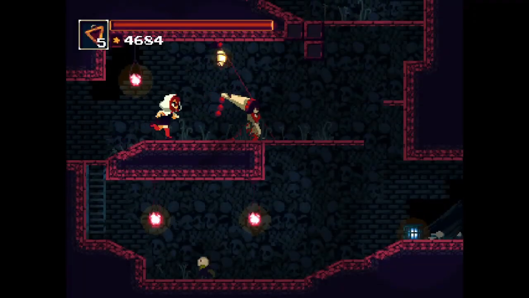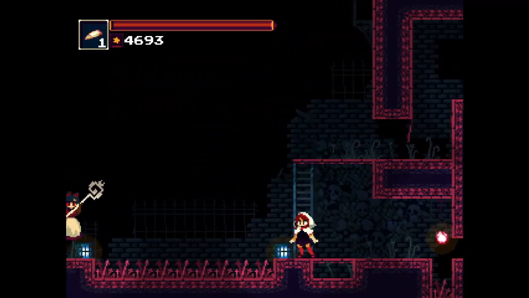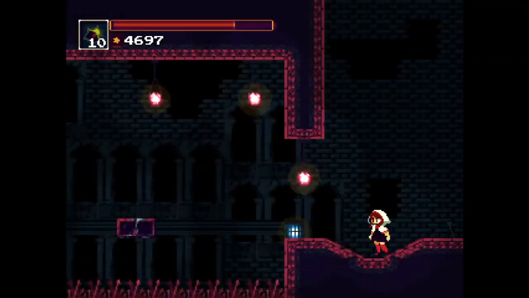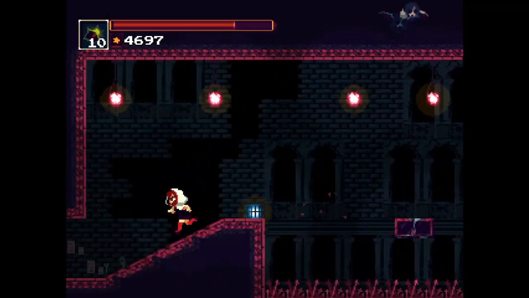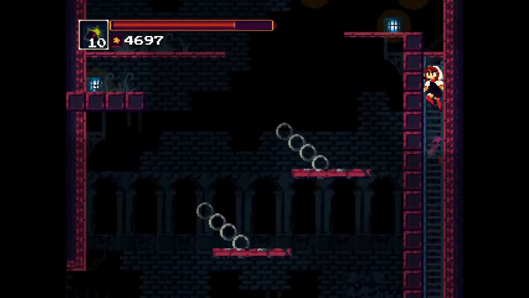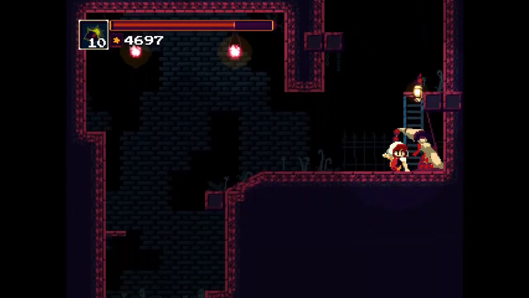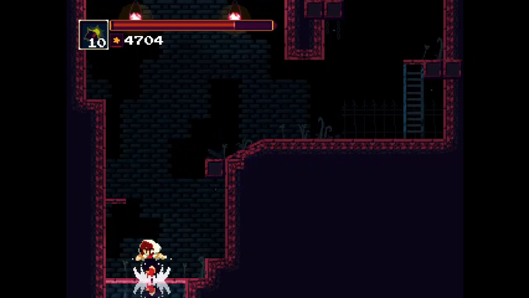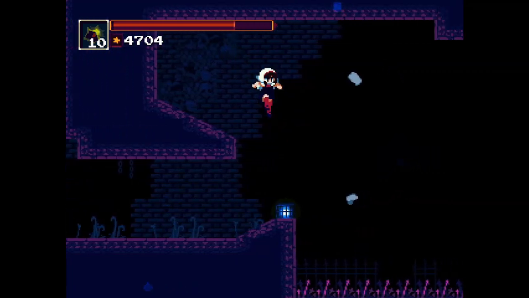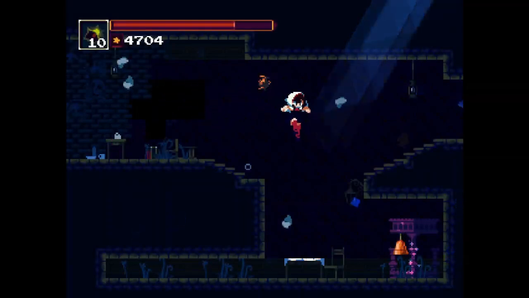Alright. I still need to find my way to that one spot, which isn't this way. I need to go back. Oh crap. I'm an idiot. Well, that just killed her in one hit. Okay. Show if this is the way we need to go or not. Another bell.